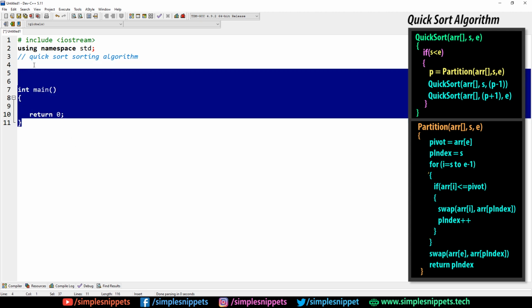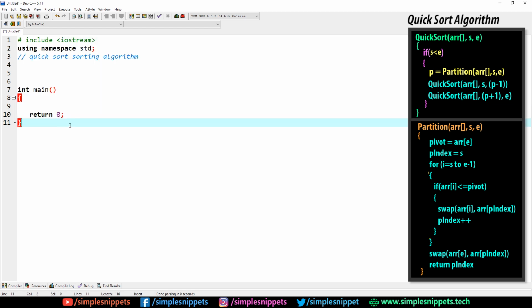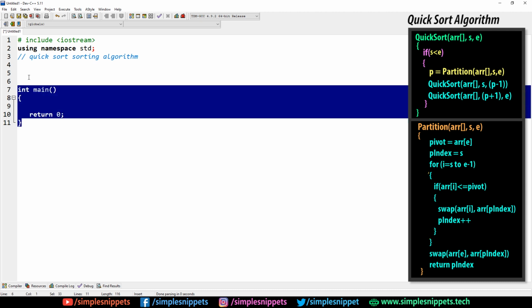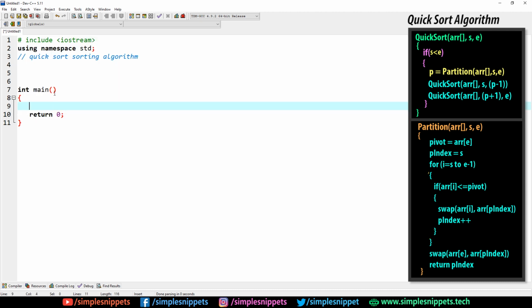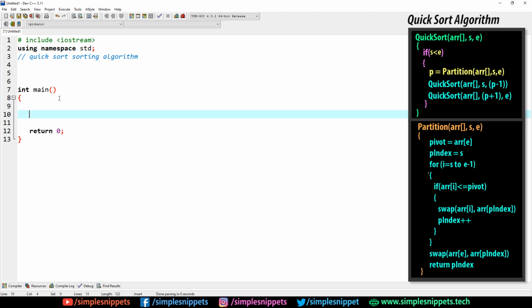And as you can see, I've already typed a little bit of C++ code. You can open up your C++ IDE or whichever IDE you are using and type in this boilerplate, that is the structure of a C++ program. So in the int main, let's get started with the coding. The first thing is we will create a size variable and an array and then take the size of the array from the user. Now this is possible in the later versions of C++, that is dynamically taking the size of the array. Otherwise, if you're using Turbo C++, the array size has to be predefined and it is not something that you can do at runtime.